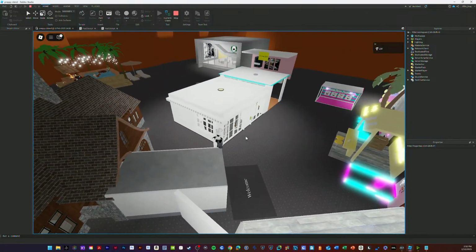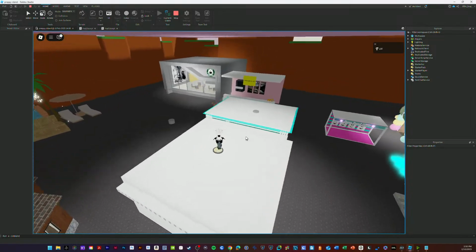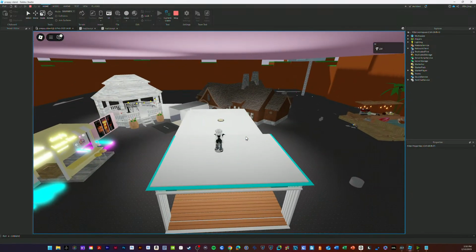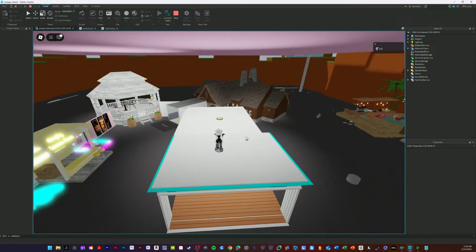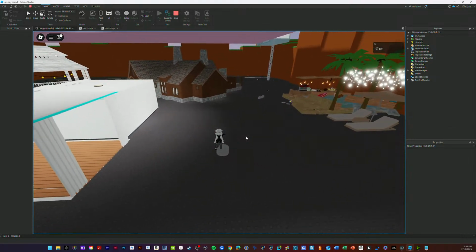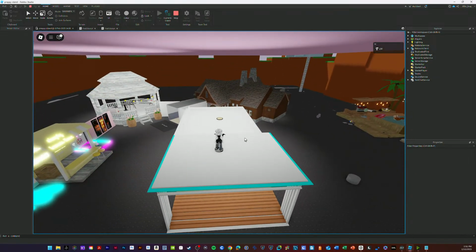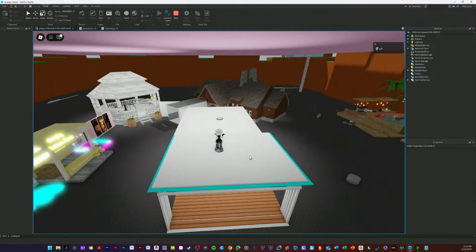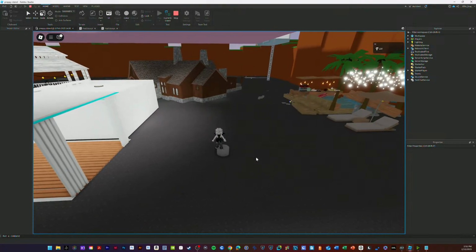I'm gonna try to get on top of this one here. Let's see. Okay, so it works, but then it bounces right back. Like the cooldown is just on one.